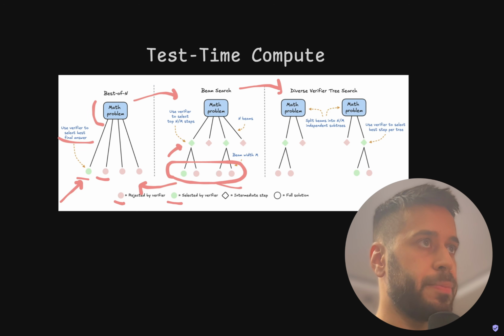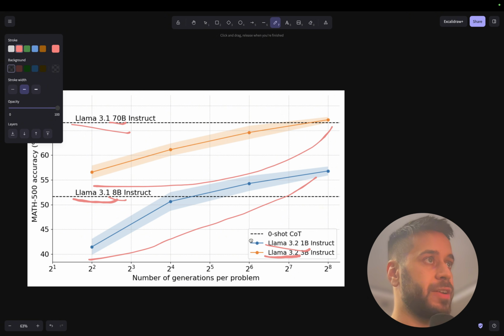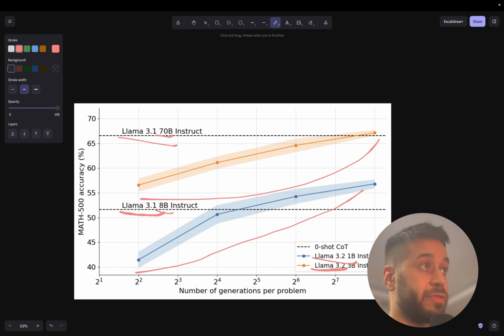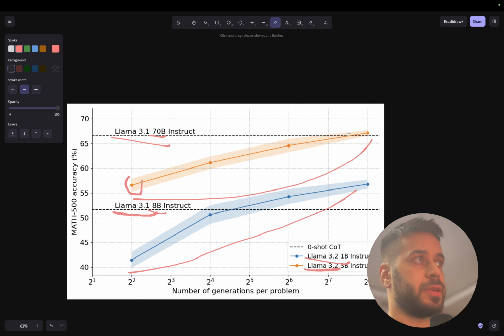So if we go back to the first diagram, we see that the more we increase the number of reasoning steps, or the number of iterations in the loop, the better the final answer, or the better the accuracy is. So here, as you can see, we have 256 steps. A 3 billion parameter model could outperform a 70 billion parameter model, while for a small number of steps, like 4 generations, it's worse than the 70 billion parameter model. So this is the baseline, and this is after the 256 generation steps.